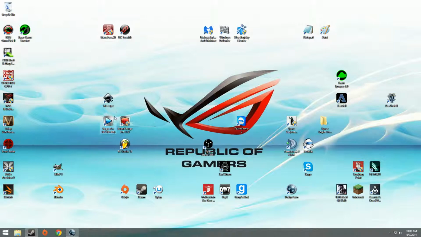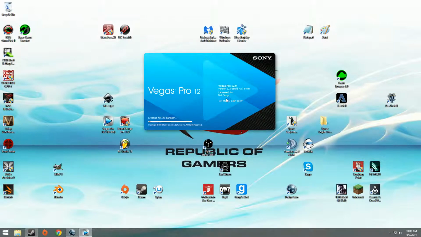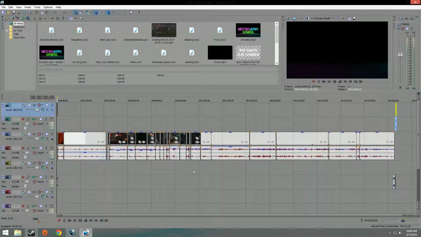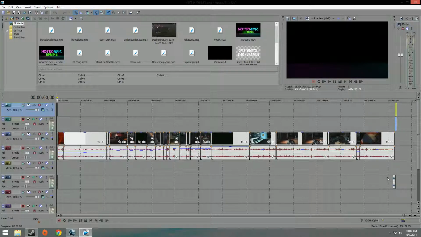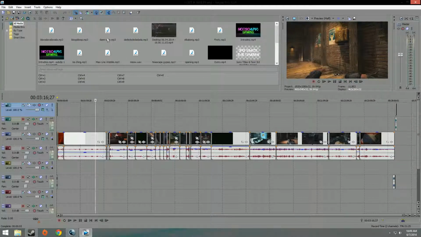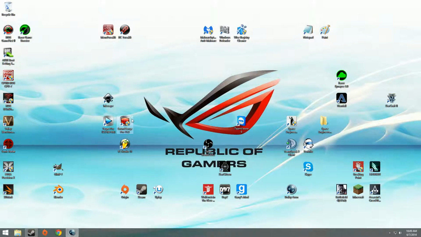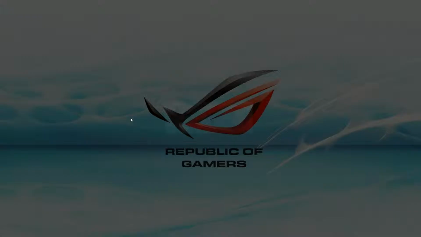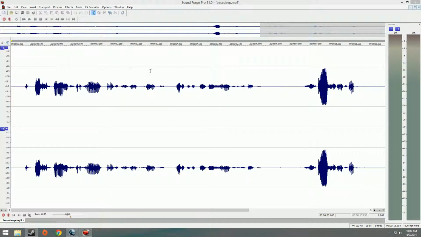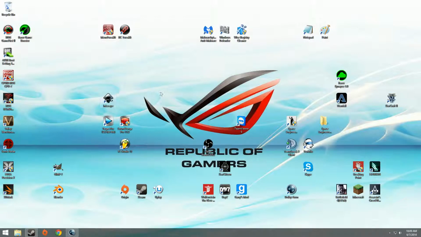All right, for video editing, I use Vegas Pro 12 right here. For editing graphics, I use Inkscape, which is a free program. And here was my last Wolfenstein video, which was extremely intense. This was episode 4, escaping for breaking into the prison. I use SoundForge for hardcore editing of audio. If I really need to edit or cut something, this is what I use. For when I make my own songs, I use Fruity Loops 11.